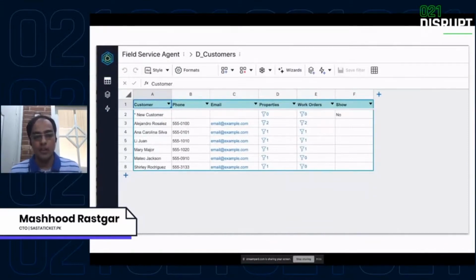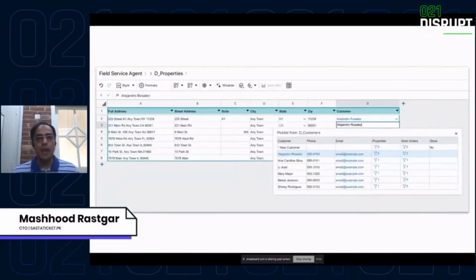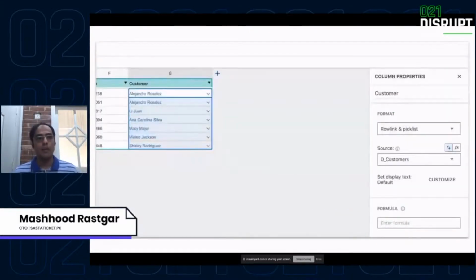And over here, already you can start seeing that I'm starting to talk in technical terms like tables and relationships and whatnot. And yes, there is going to be a learning curve here, right? So here is a table that has the data that I want to store or use in my application. And I can link to other tables using references. This is something that we commonly do in software databases. But what we don't normally do is create a relationship by selecting it from a dropdown, which in this case we can, right?